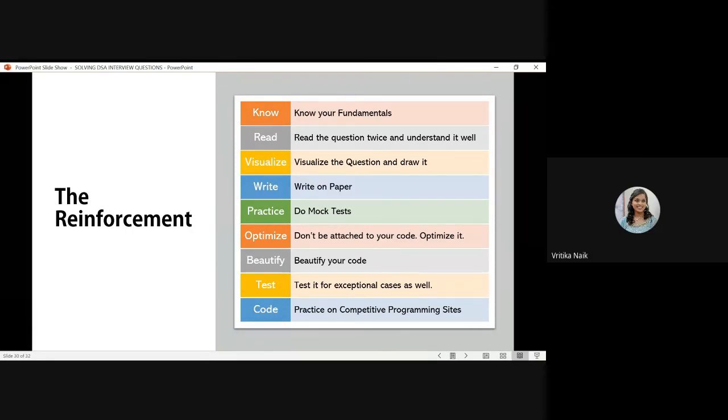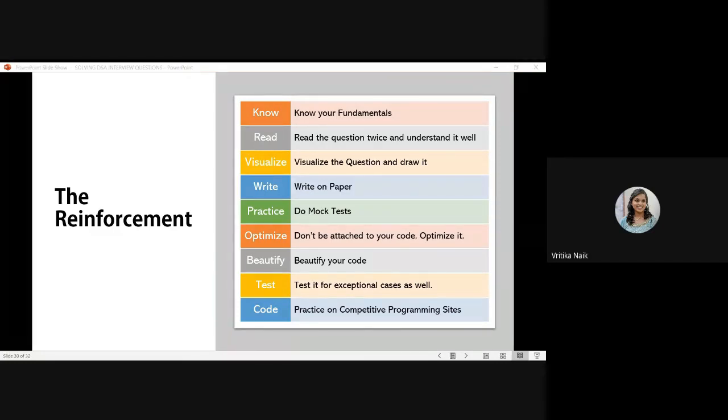So optimize your code. If the test cases are not working, if it says runtime error, you can't start fighting with the compiler saying, no, I'm pretty sure it's right. That's not how it works. You need to be ready to optimize it and find better solutions. And getting better outputs comes from practice.